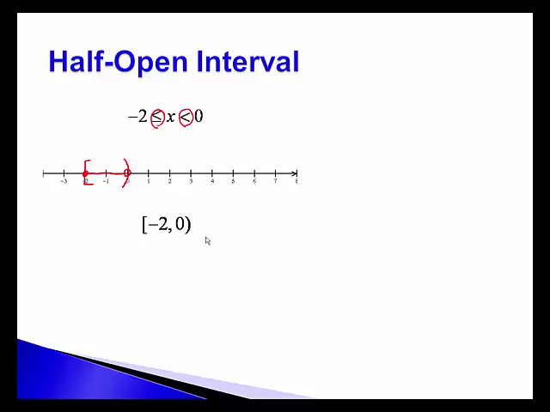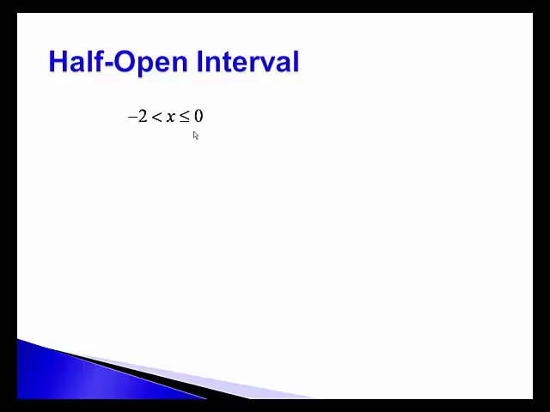I do want to make sure that you notice that it's perfectly okay for these end pieces not to match. This is not a case where you say I open a parentheses and I must close a parentheses, or since I've opened a bracket I have to close a bracket. You are indicating two individual end pieces when you do those brackets and parentheses. They are dependent on these symbols up here. If it is an equal to with it, it has a bracket. If it does not have an equal to, you use a parentheses.